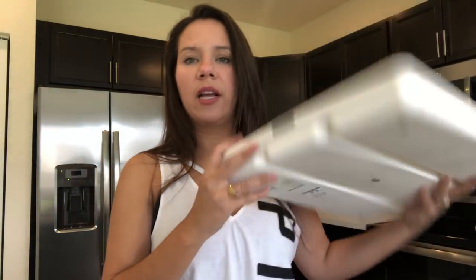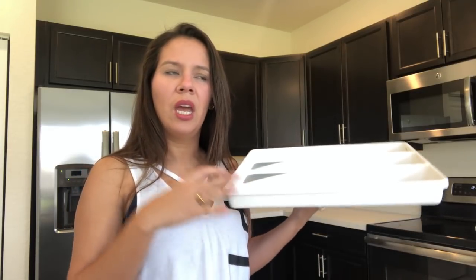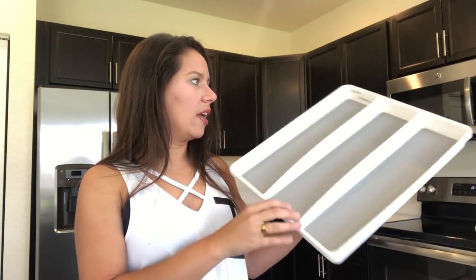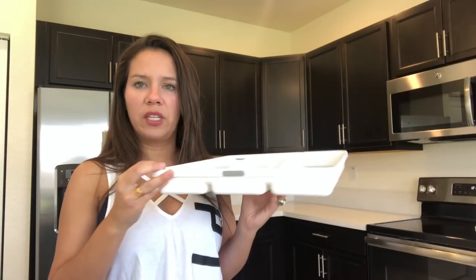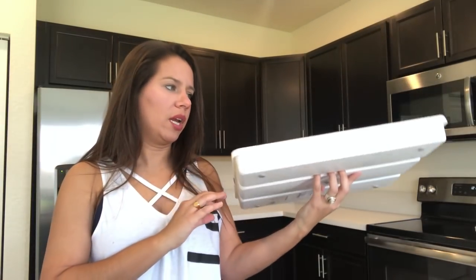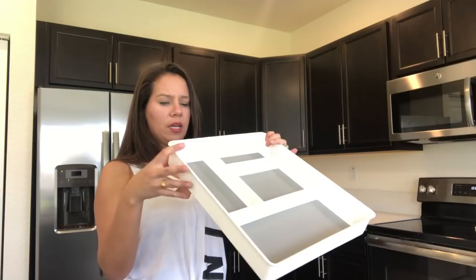The first thing I really wanted to do was organize the drawers and everything inside the cabinet, so I got these organizers. We had something similar in the other home but it was more of a metal net look, and I didn't really want to continue with those. I wanted something a little different and clean. This brand is Made Smart and this is the utensil tray — it's just white with a little rubber gray interior.